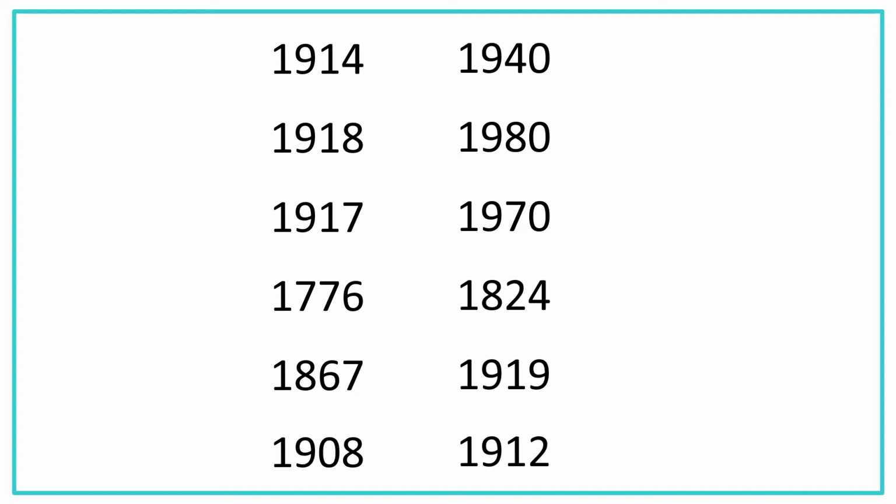Good work. Let's look at some more years. You're going to see some numbers that are in green and some that are in black. If the number is in green, just go ahead and say it. If the number is in black, I will say it first, and then you repeat after me.